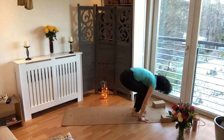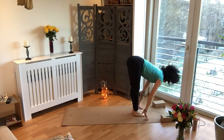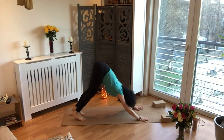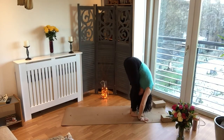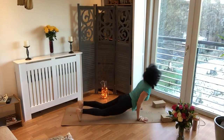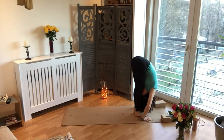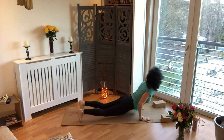You jump forwards and you fold. Again, inhale up. Exhale, jump. Inhale up dog. Exhale, down dog. Bend your knees, look forwards. Jump and fold. And inhale. And exhale. Inhale. Exhale. Inhale. Exhale. One last time.